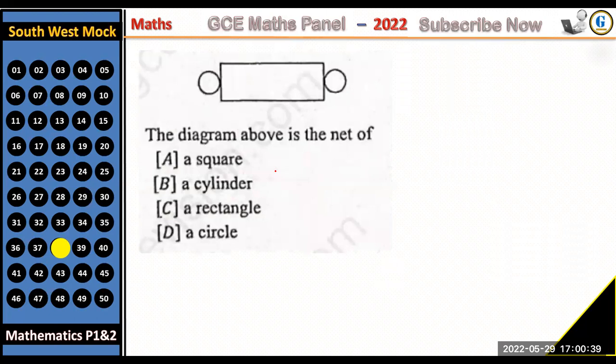38. The diagram above is the net of a... A net just occurs when you open out a volume. For example, the carton that you buy sugar from, you open it out, it forms a net. Or the packet that you put maybe soup, when you open it out, it forms a net. Then your tin of tomato, when you open out that tin, you can get the net. So this one shows a net of a cylinder, a closed cylinder. Closed cylinder means that the two ends are there, the two circles are there.